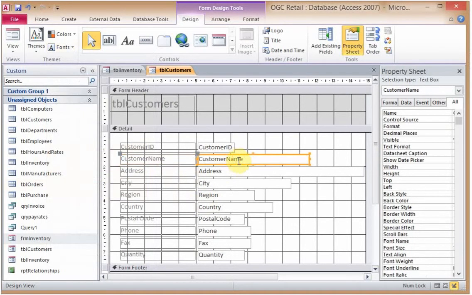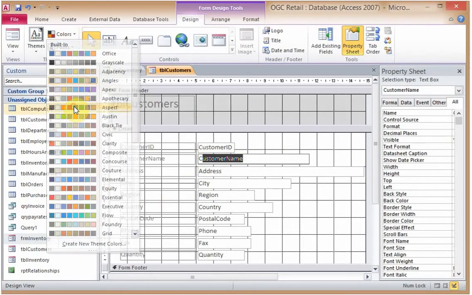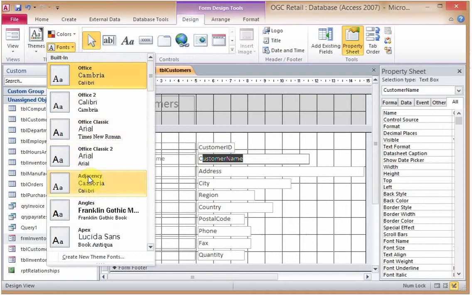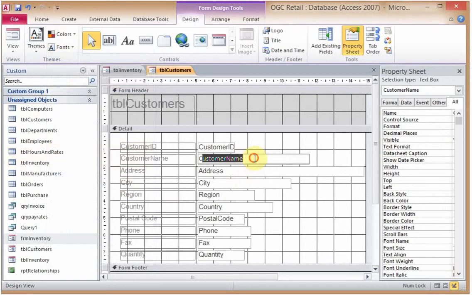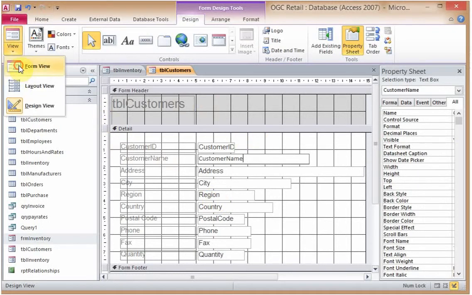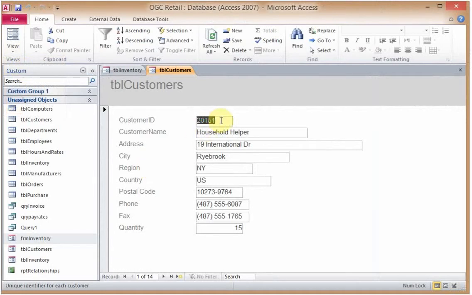in any program. So we can also change how the input will look. This is where the customer name will appear. We can go and change this by adding different font colors, different font types, to say what will display in there would be in a different font color, in a different font format. Now for us to go back and see the changes that we have done, we will go back to the form in its original form view. You will find that whatever you were changing in the form design will actually display here.